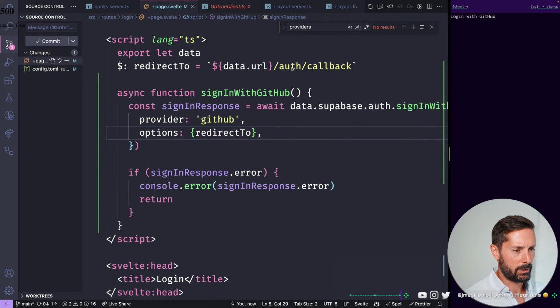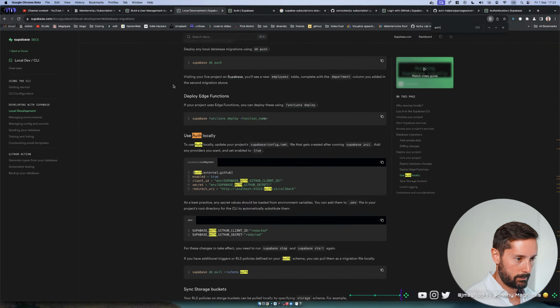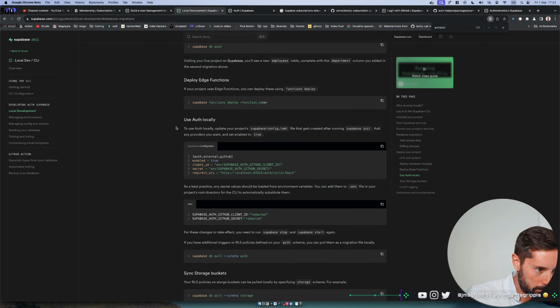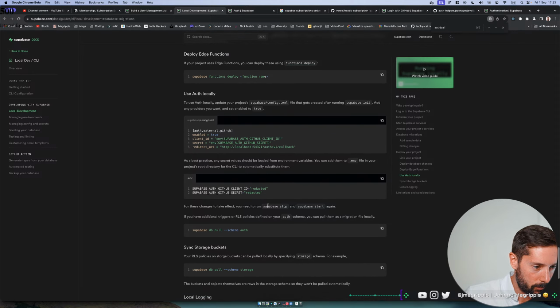But we don't actually want to redirect there, right? And what would the auth callback page actually do? Oh, it's probably stop and start.